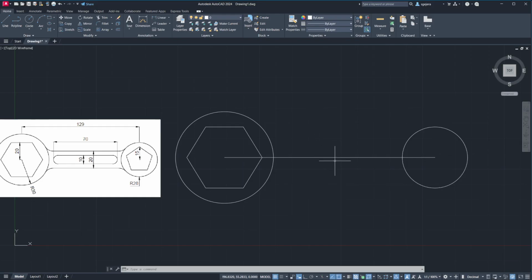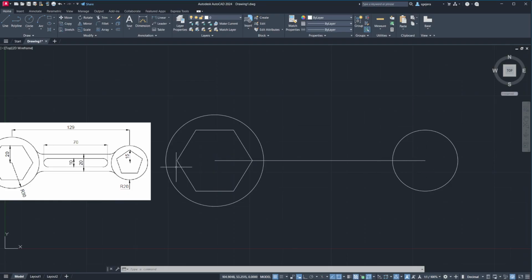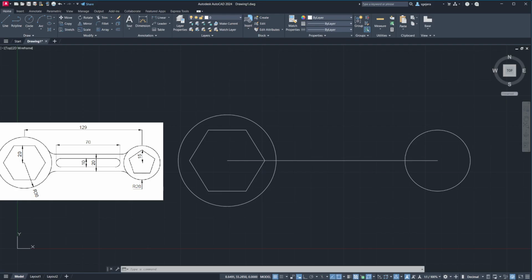Okay? So, let's do the other side. This is the polygon. And again, if this is center to edge, this now is center to vertex. So, since it's center to vertex, we should use inscribe. Right? Because we want the circle to be outside our polygon so that the contact points of our circle are at the vertices instead of the tangent points of the edges. Right? So, let's do it again.